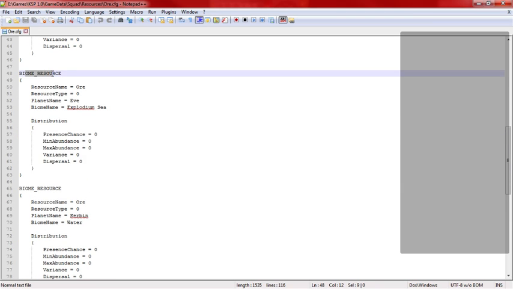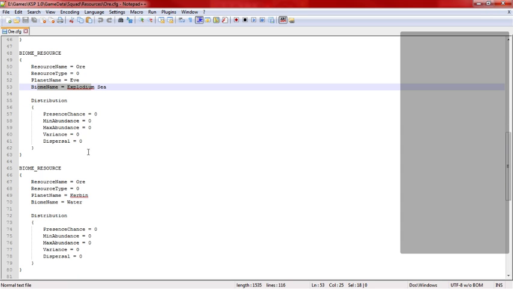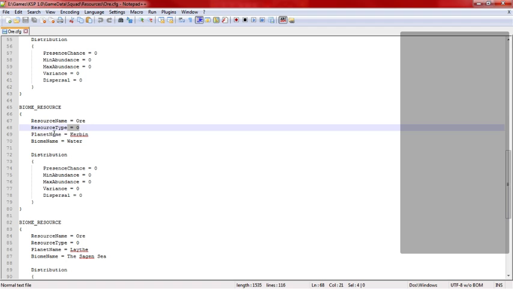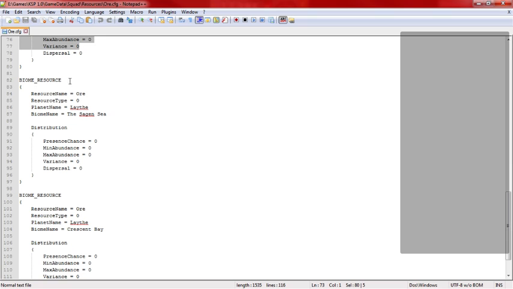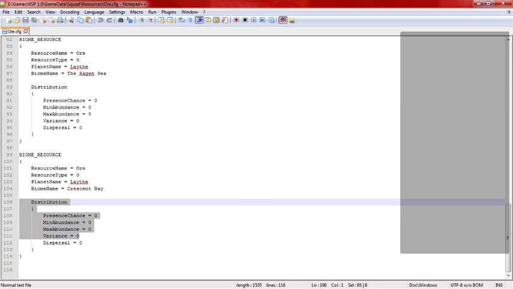Oh, that's a biome resource. New config value. That's where the list of biomes come in. If you scroll down my page, there is a link to the KSP wikis, which lists all the biomes on all the planets. That's why that link is there. Okay, another biome resource. Ore. On Kerbin in the water, so it zeroes it in the water. Okay. And on Lathe in the sea, zeroes it there. Yep. Okay. And the Crescent Bay on Lathe also zeroes it.